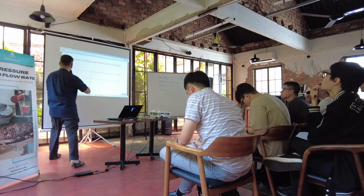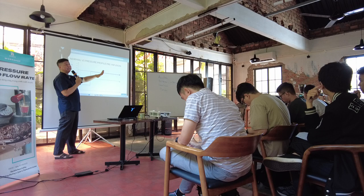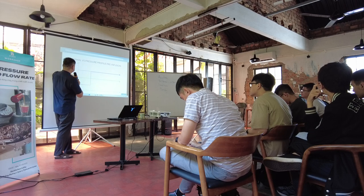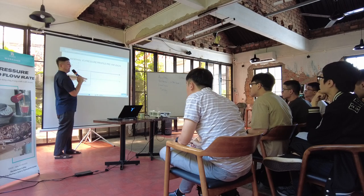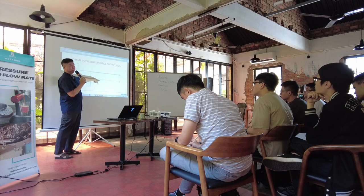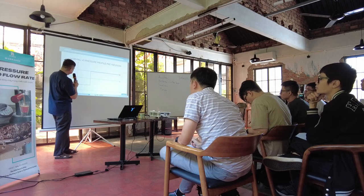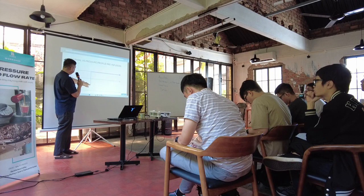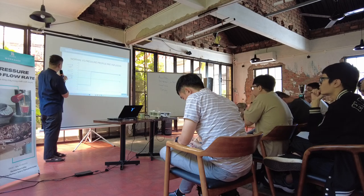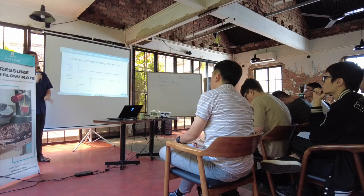So there are 4 profiles. First thing, 9 bar, not changing anything. We brew standard, same grind size. We are not changing grind size, we change the pressure profile. The first shot, 9 bar. Second shot, 6 bar, which is the modern way of extraction today; in specialty coffee, they like to lower the pressure. So we try the standard 6 bar, not changing. And then we have the pre-infusion, the classic way of 3 bar pre-infusion until extraction starts, then we go to 9 bar, brew to the end. And one more is pre-infusion until extraction happens, then go to 6 bar. So we try these 4 profiles.